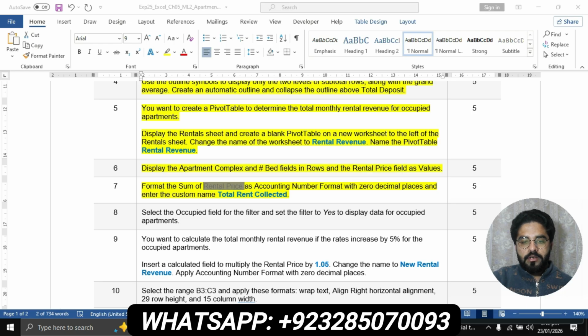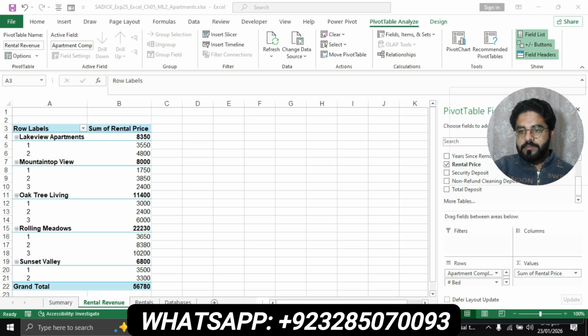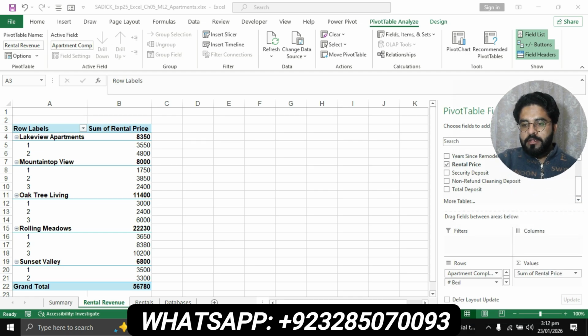Go to the file, the rental price, this is the rental price.